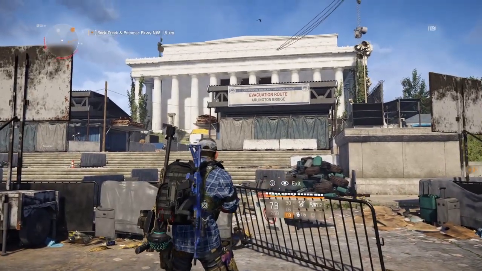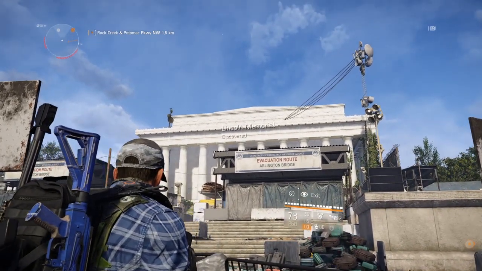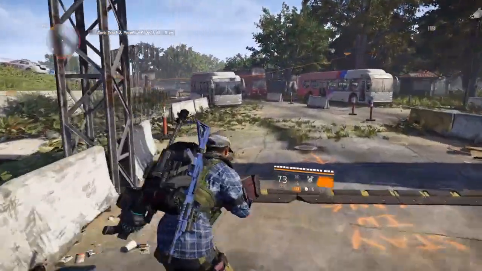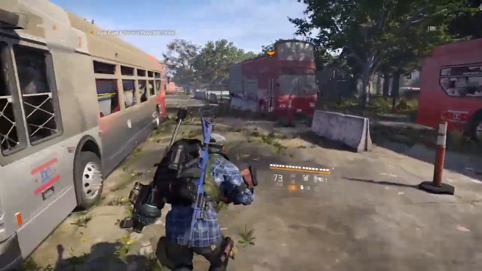And onwards to the third one, you're going to want to start just outside the Lincoln Memorial here. As you can see, I've just fast travelled there from the menu, and here we are at the front of the Lincoln Memorial. Once you're here, you're going to want to take a right instantly and follow the road round.